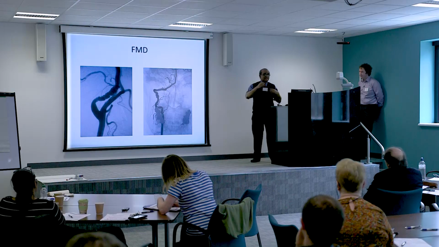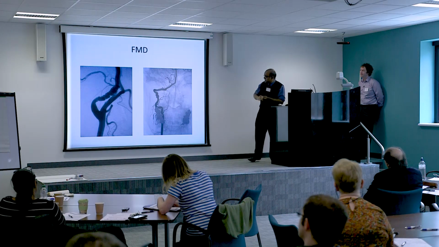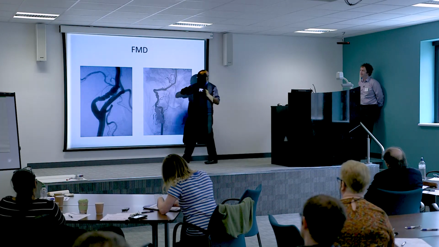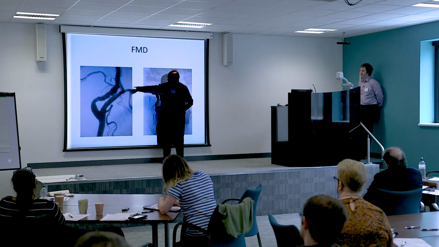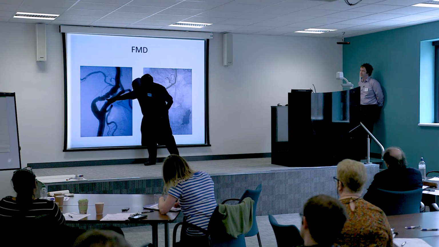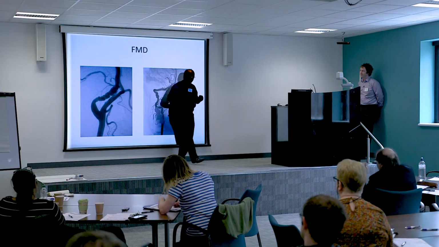The affection of this internal carotid artery can have consequences on the functioning of the brain, some of which Martin said, resulting in stroke, resulting in tinnitus or dissection. And the typical appearance that is described in the textbook is what we call the concertina appearance, and we have seen lots of examples today. These areas are what we call outpouchings, bumps on the artery, if you like, with areas in between them where the artery becomes narrow.